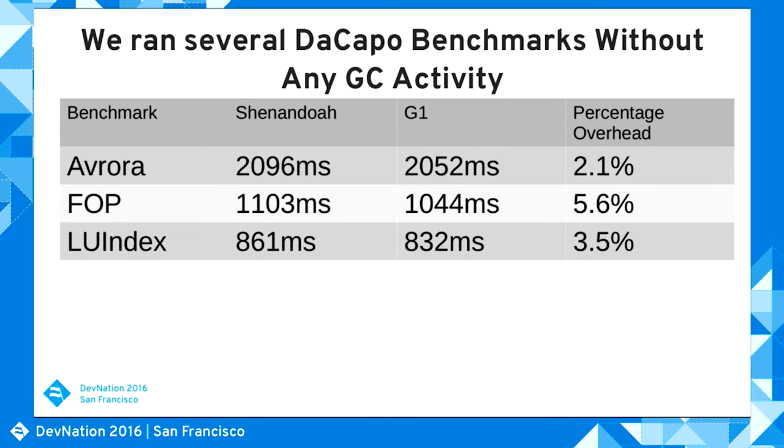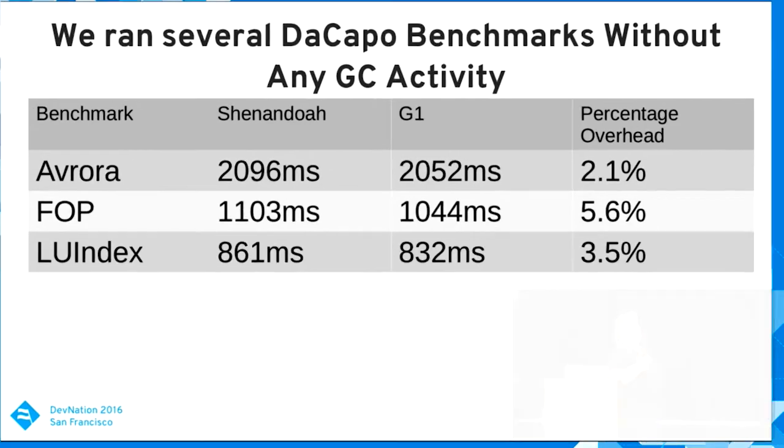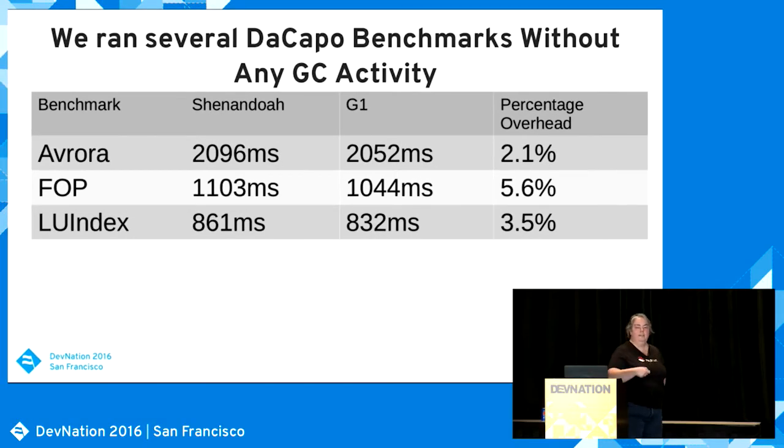So what I did was, I was in a hurry and I ran the DaCapo benchmarks. And the ones I could run with a big heap that didn't do any GC activity were the ones I picked for this slide. And you can see that there are 3 of them that ran without any GC. So there's no concurrent marking, there's no young generation collections. G1 for a lot of the benchmarks forced a young gen collection because there were resource problems that it wanted to reclaim. So here you can see that the overhead of our barriers for these 3 applications runs from 2% to 5.5%.